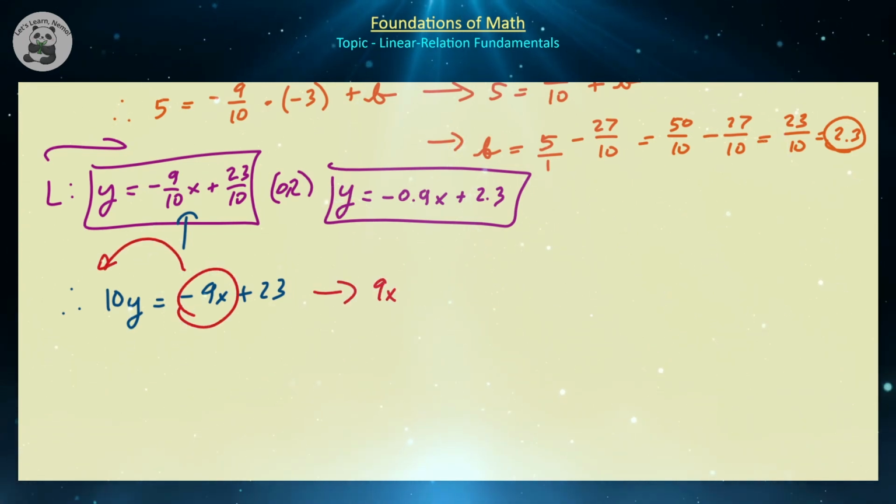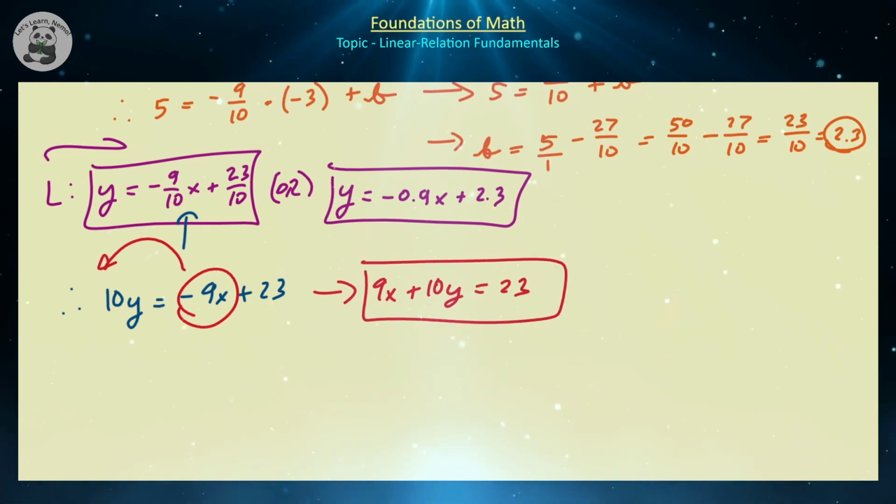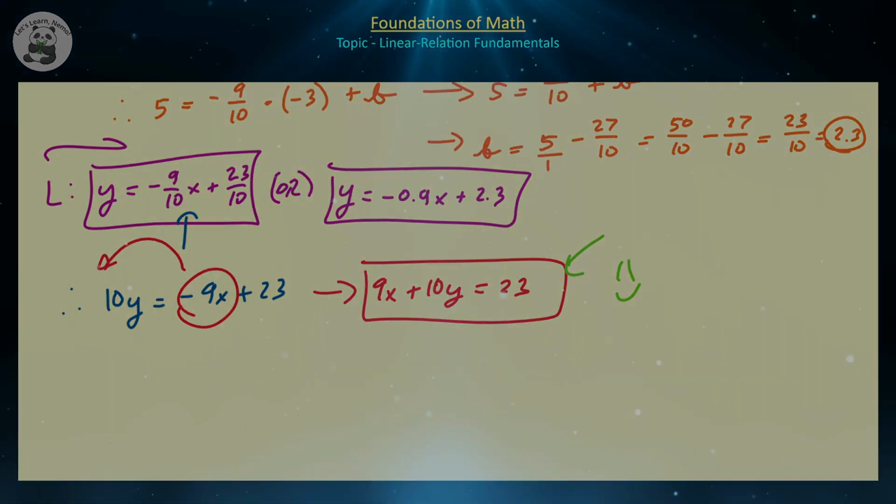So it's going to give us 9x plus 10y is equal to 23, and that's our ax plus by is equal to c form. Now, of course, we could scale both sides of this equation down by 3, multiply both sides by 2, or negate both sides. There are infinitely many ways you could represent this general form, but since 9, 10, and 23 are all relatively prime, this appears, at least to me, to be the most ideal representation for the general equation form of this line.